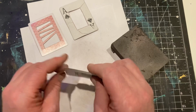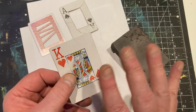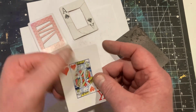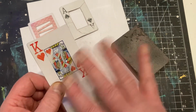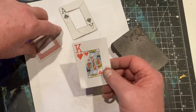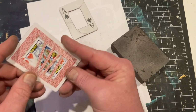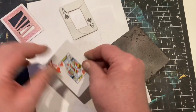All right. Now, I don't want to take away too much of his face. I want his face to kind of remain, but I do want to get the heart sanded so it's sort of tarnished and blemished. And this one we can sand more because it's the bottom of the card, and we don't necessarily want that face to be too predominant. Cool.